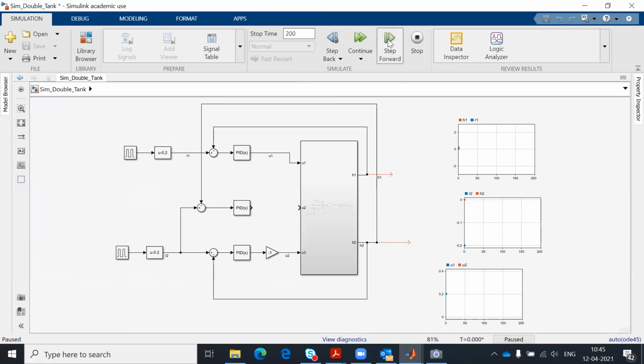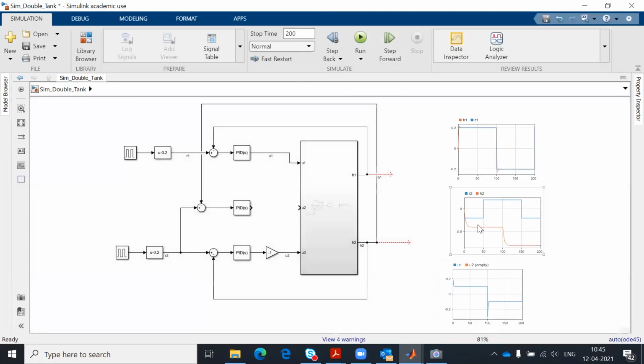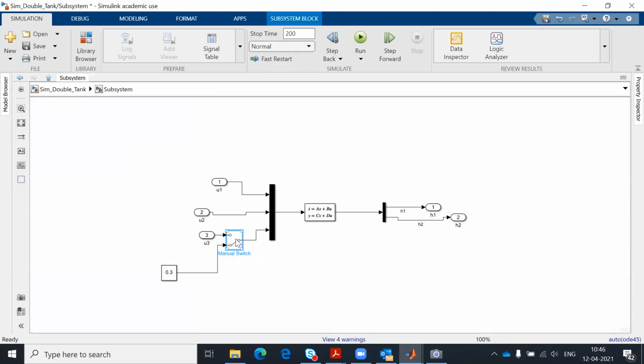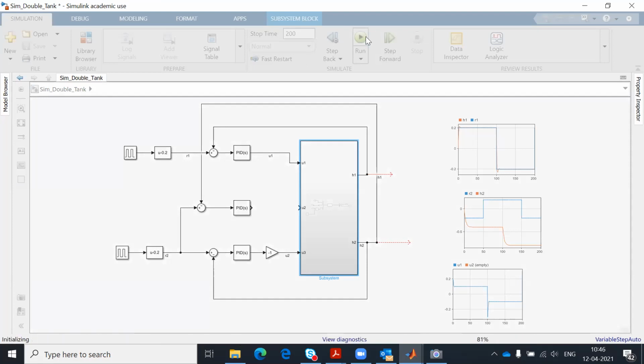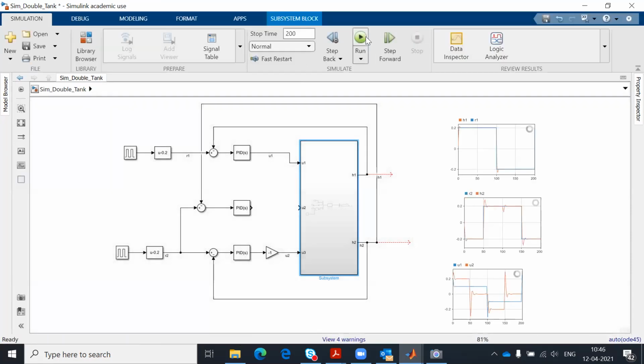You paused the simulation? Yeah, okay. Continue. You see, you cannot control the level of the second tank. But if you switch this one on, now you are able to control both.